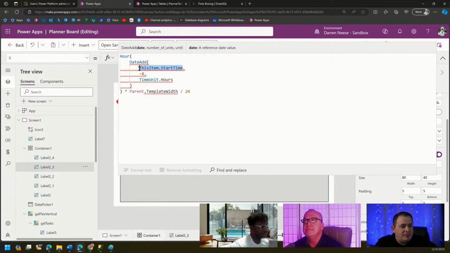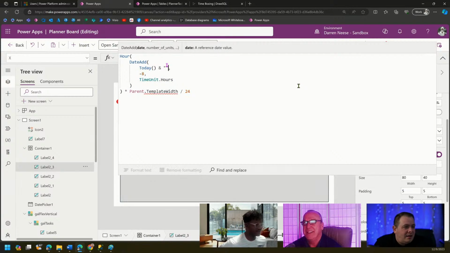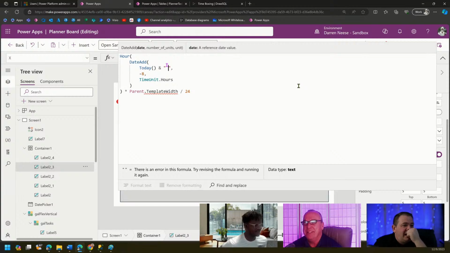The start time is going to be the date picker. This nasty. Oh my goodness. I guess maybe you could put it in a gallery or something, right? No, this is gonna work.